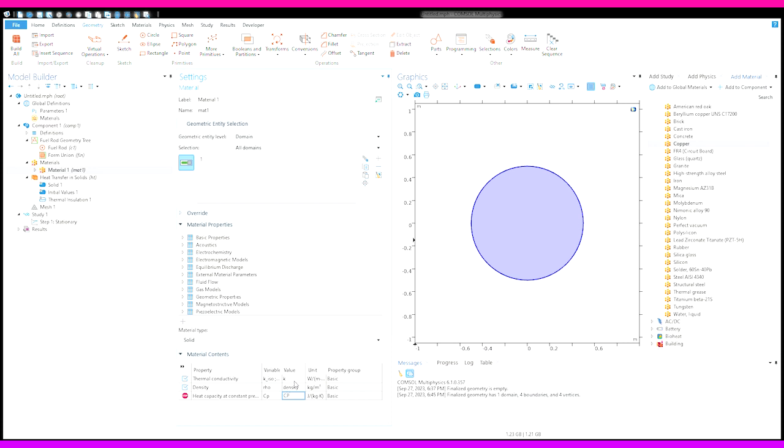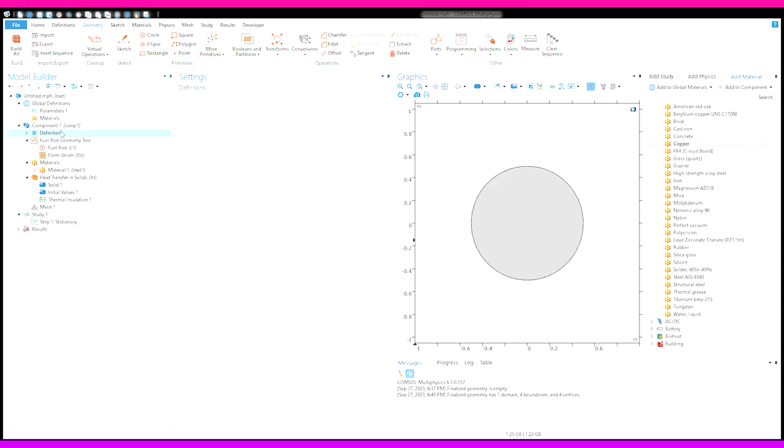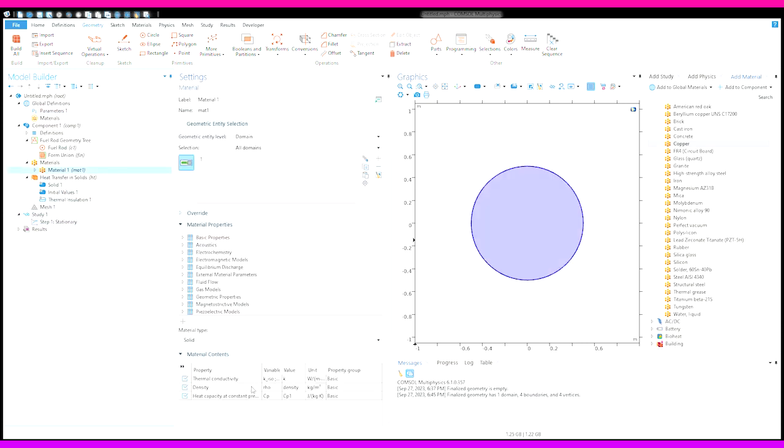If I input a variable that I haven't defined, it usually turns yellow. Let's see what's going on with that. CP1, joules per kilograms per Kelvin. Okay, so just bear that in mind. If anything turns yellow, it usually means it's an incompatible unit system. So like if we put in time where it's expecting temperature, it might turn yellow, or if it's an undefined parameter, but we've defined our material.